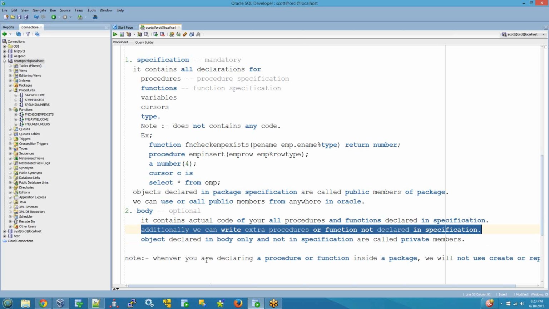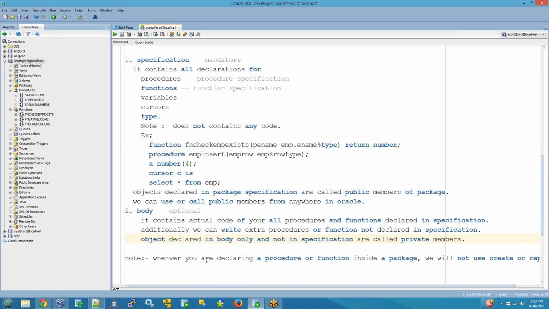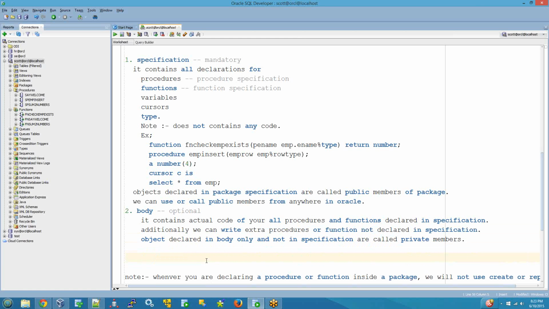Additionally, we can write additional code for our procedures and functions. Those additional functions and procedures are called private members. Private members cannot be called from outside of the package.